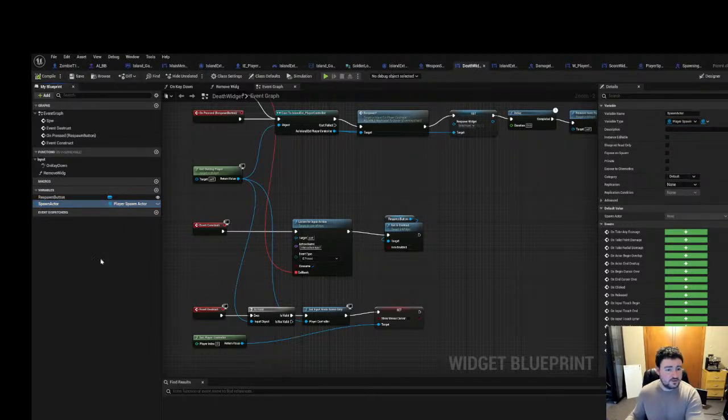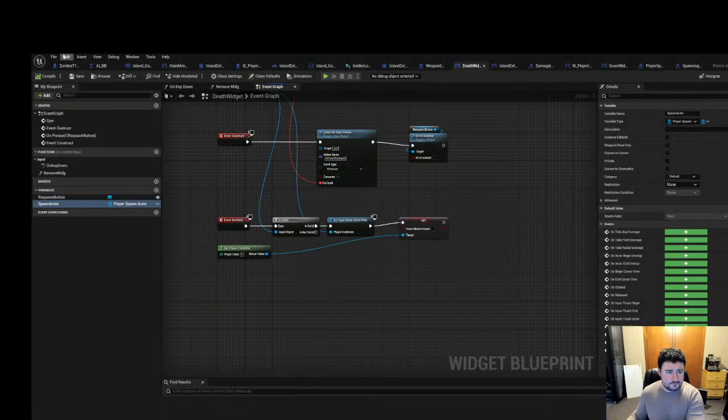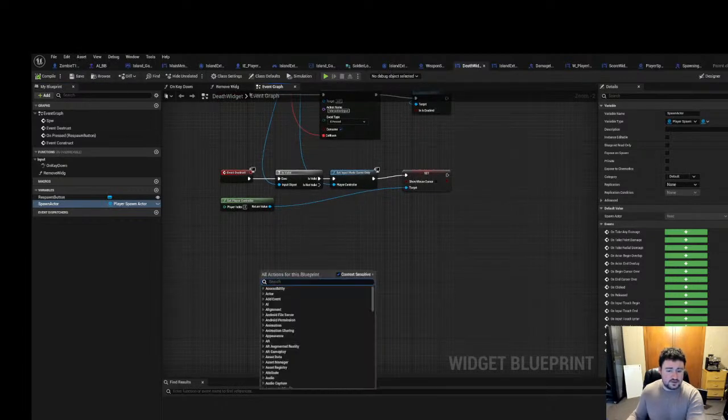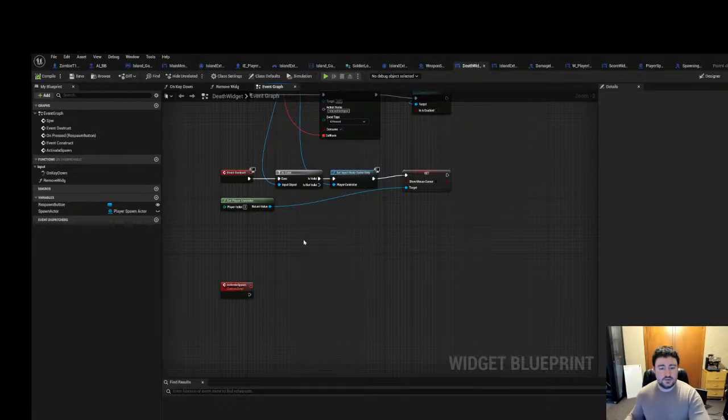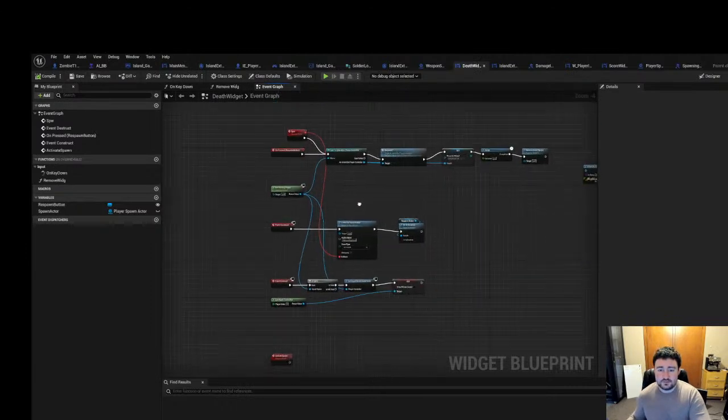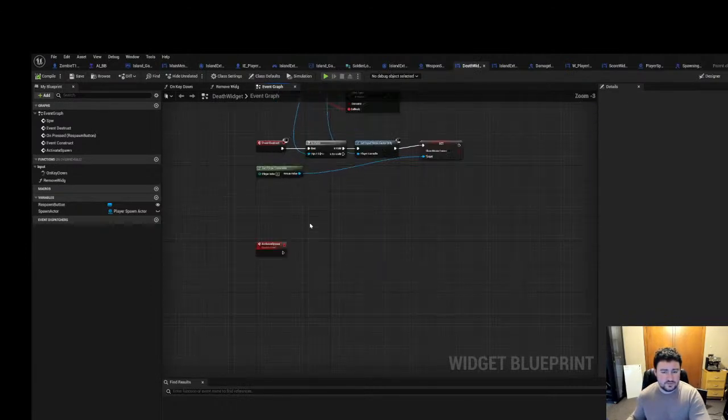Play spawn actor. So that's what it's going to be. So yes. We're going to need a custom event. Custom event will be activate spawn.